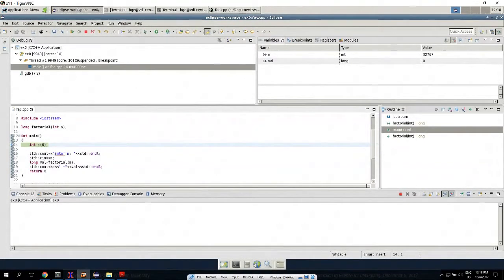You see, I still have this source code open, and I have a console at the bottom, and a debugger console. And on the right-hand side, at the top right, we have a list of variables that will help us examine the values of those variables.